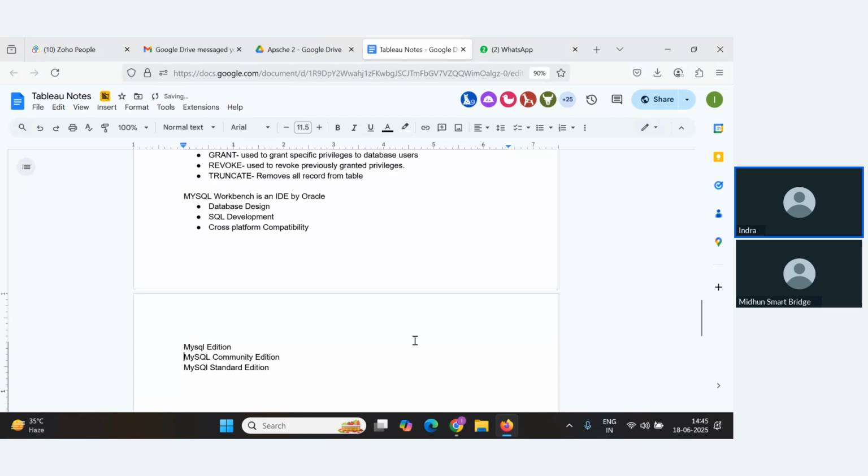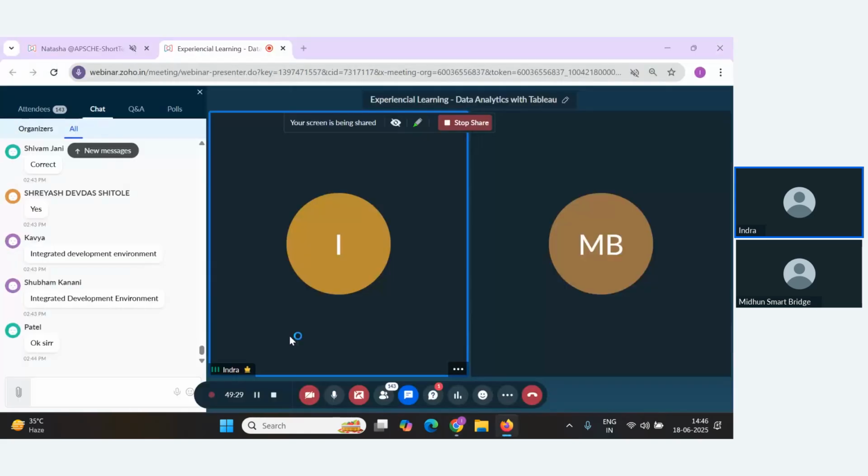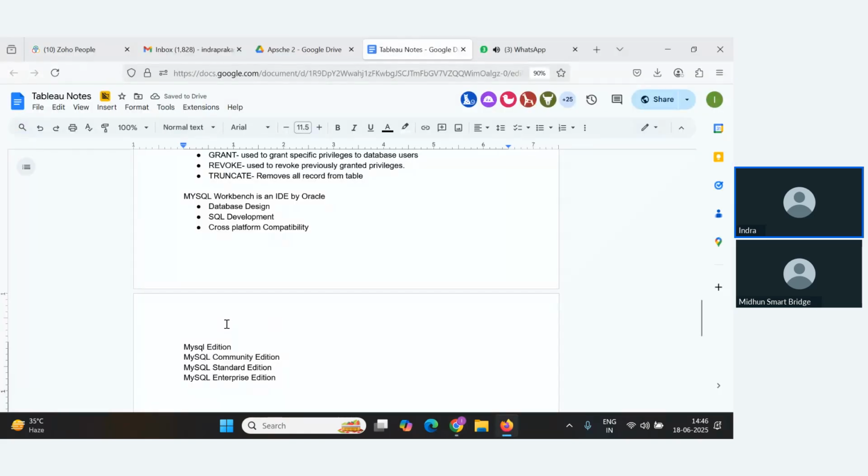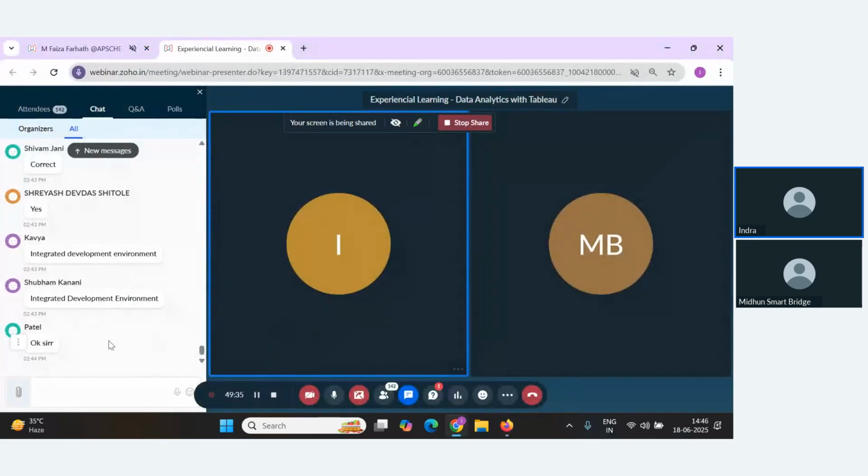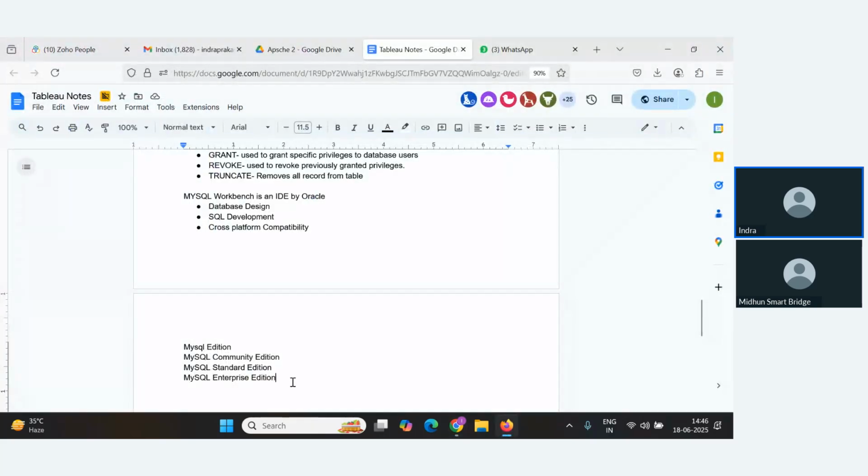Then you have MySQL Enterprise Edition. So these are the different editions of MySQL. Okay, let me quickly recap what these editions are.